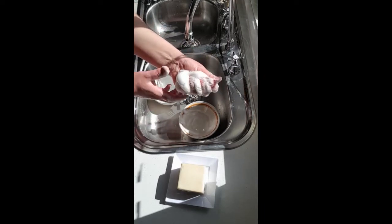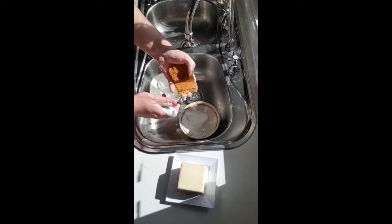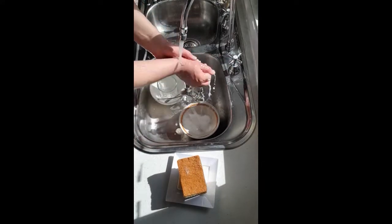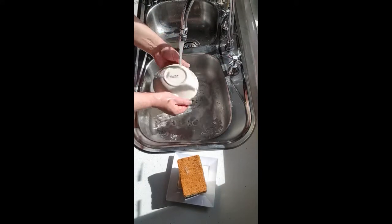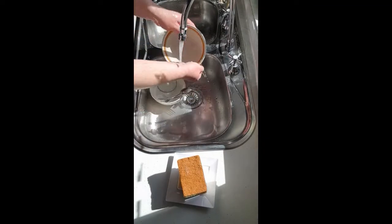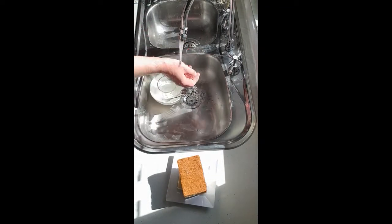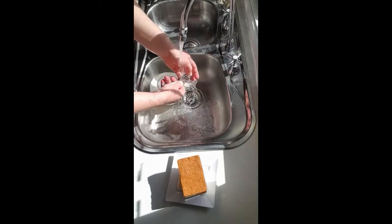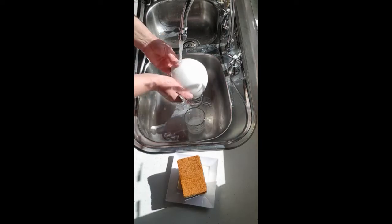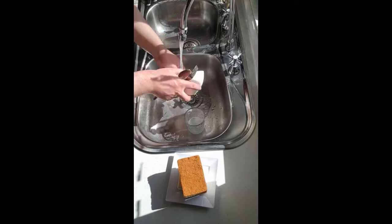You can customize what scents and colors you'd like in your dish block, and look at that, just the amount of lather, amount of bubbles that come out of the sponge when you squeeze it. So it's just effortlessly cleans your dishes. And if you've never used soap like this to clean your dishes, you definitely should. It just lifts all grime and dirt and all the residues off with very minimal effort compared to commercial soap. Once you use soap to wash your dishes, you'll never go back.